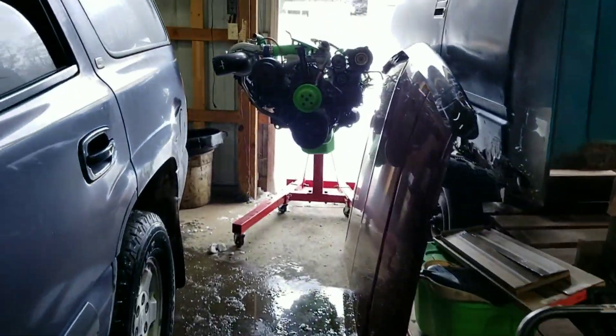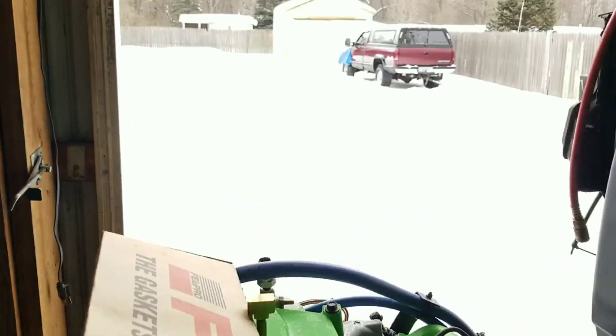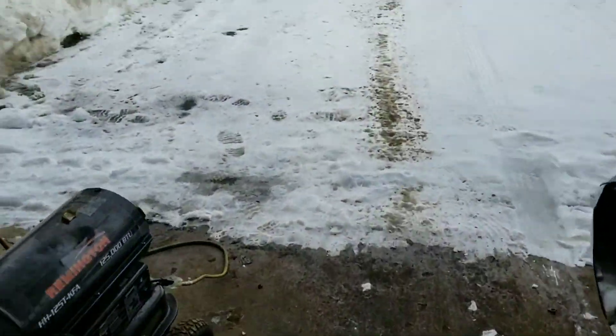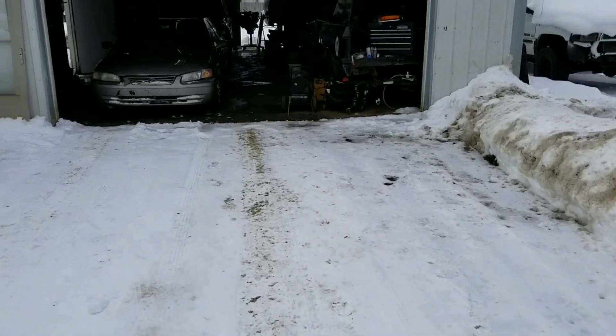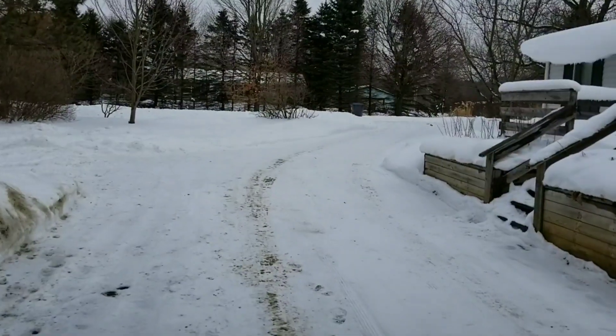We were hoping to take the old 6.5 here and slam dunk her back in where she belongs, but because of all this snow and everything thawing out — my barn unfortunately goes downhill and I've had an issue with flooding before. You know my barn floods, and with this thawing out, everything running downhill, it's gonna make for a mess. My driveway turns into a mud pit. We got to move the Duramax, move the Cummins, go out back and bring that thing up. I'm just not willing to abuse my lawn and driveway. It's supposed to cool back off so the ground should harden up and we'll go from there.